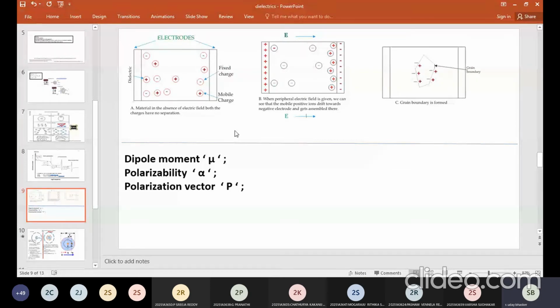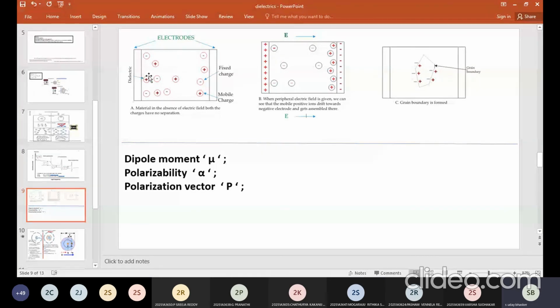You have learnt in your chemistry that cations are smaller in size and anions are larger in size. Yes or no? Yes, sir. Positive ions are smaller in size and negative ions are larger in size. And whatever you see over here is called the crystal lattice. Now, this may not be a perfect crystal lattice, but this is a crystal lattice.